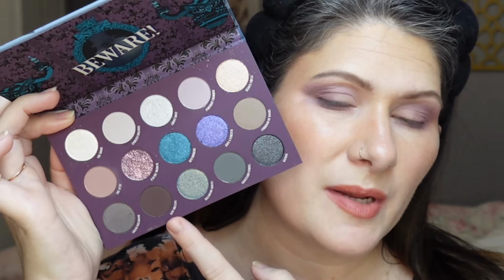Alright, so next we're going to deepen up this outer corner with this dark brown shade down here. This one is called New Orleans. So I'm going to pick that up with a Singe Beauty EO5 brush, and we're just going to build up a little bit of depth right here in this outer corner. I don't want to take it super far over. I just want it to be right out here per usual. If you've watched my videos, you know I like this little bit of depth out here, and I am going to take it down onto the outer portion of my lower lash line as well.